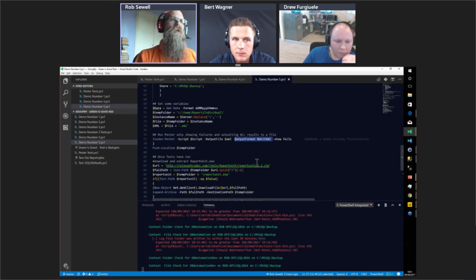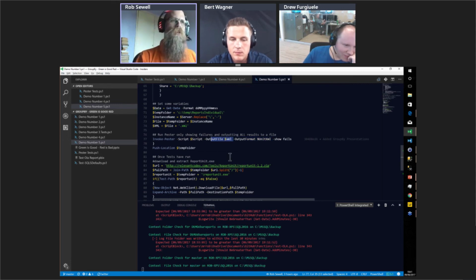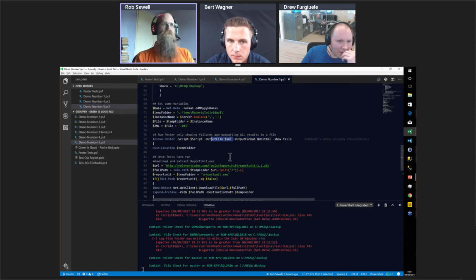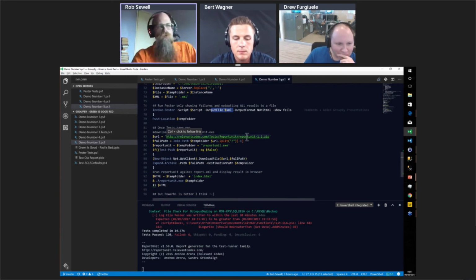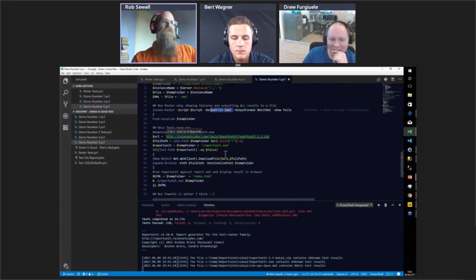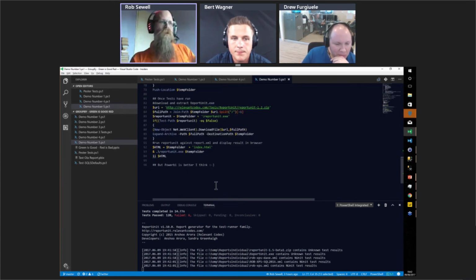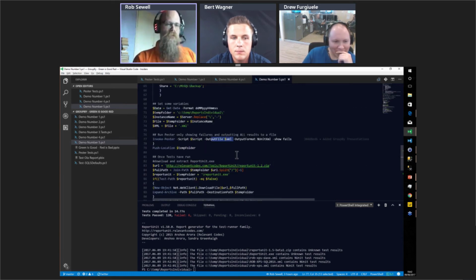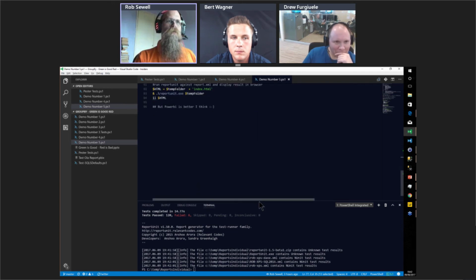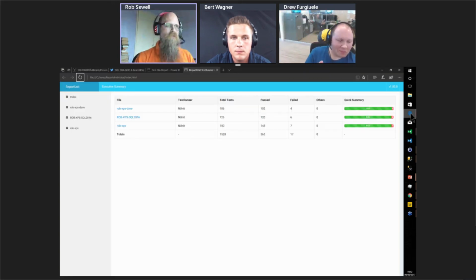But what we're going to do is output this into an XML file, and we're going to use this little tool called ReportUnit.exe, which you can download from there, or you can take this code and it'll do it automatically and it'll expand it and leave it ready. And then what it's going to do is run through in my temporary folder, grab all of the XML files and turn them into an HTML page that looks like that.